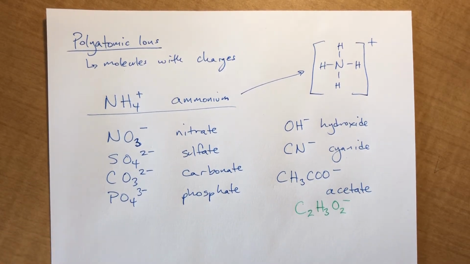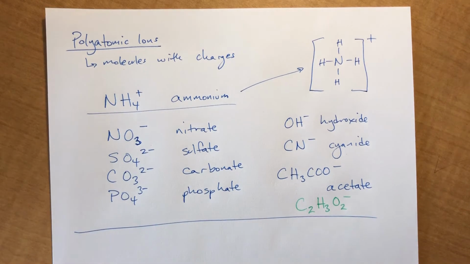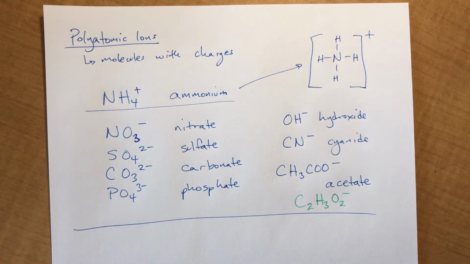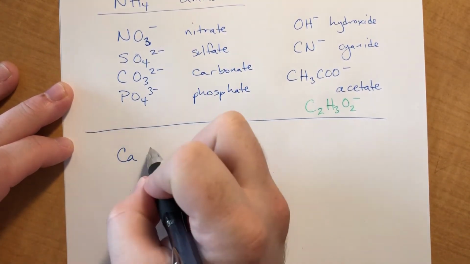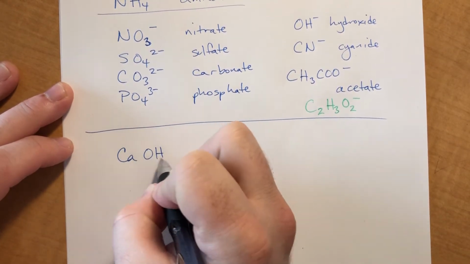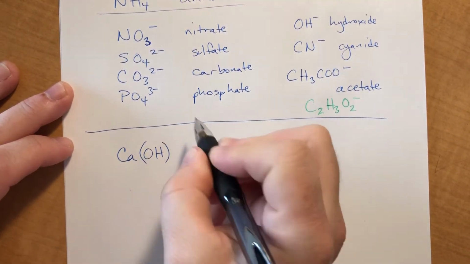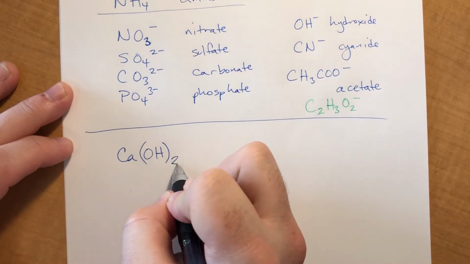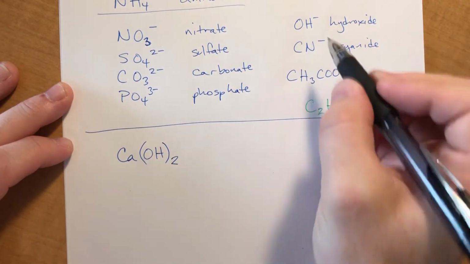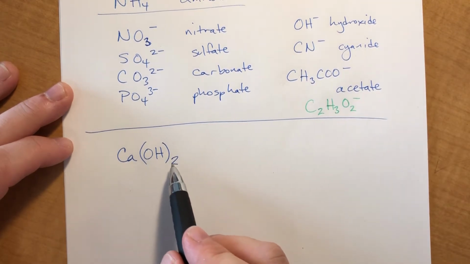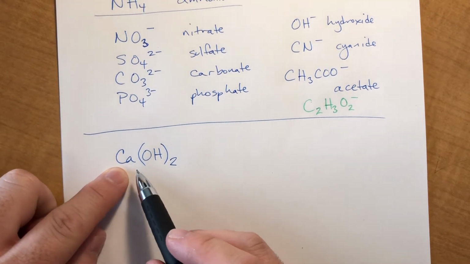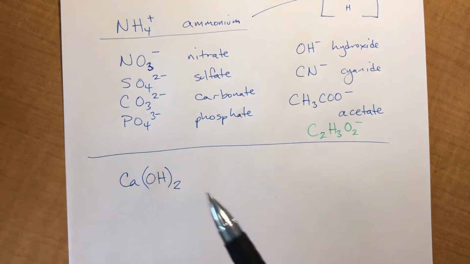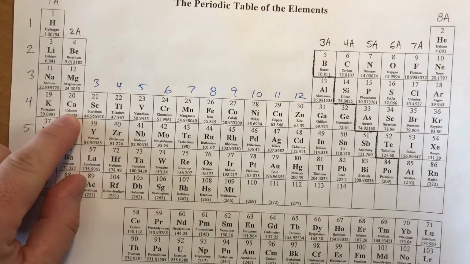In terms of how to use them, it's really not much different than what we were already doing. You just incorporate them as a cation or anion as needed. So for example, if you had something like calcium and a hydroxide, if you needed more than one of any of these, you have to put parentheses around it to indicate that it's 2 of the whole ion. Instead of just 2 of an oxygen with 2 hydrogens, it's 2 of the OHs. But in terms of naming, we still name it cation and anion. So Ca is one that we can predict. It's in the second column. Its charge is +2.